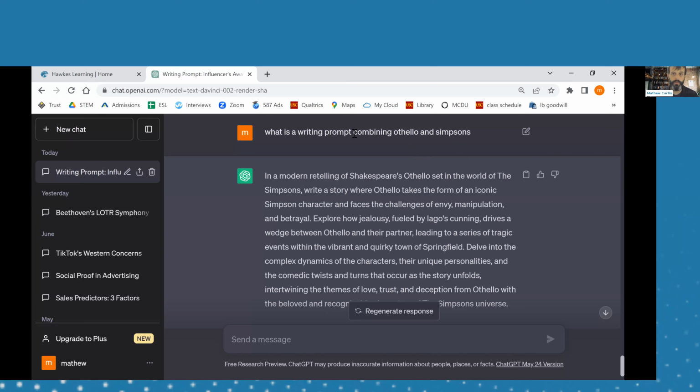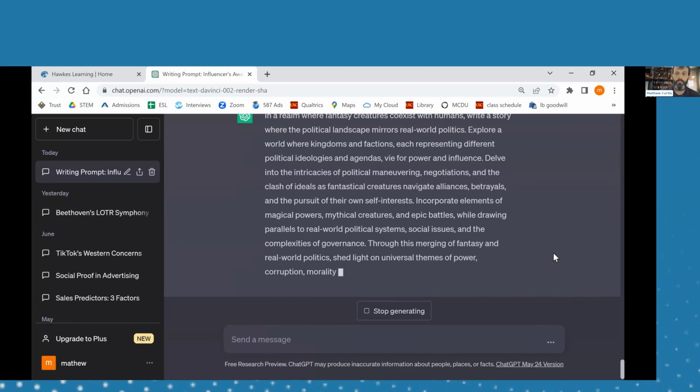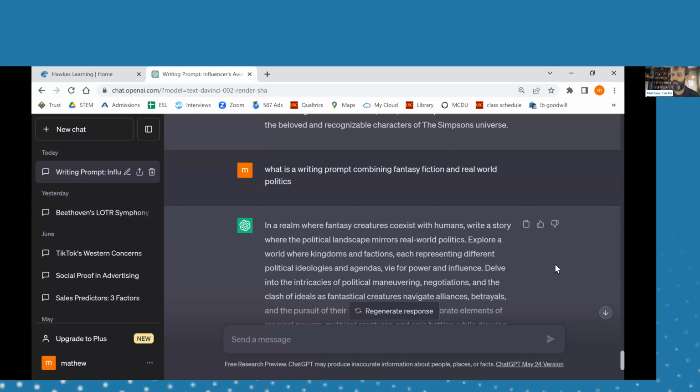And just similarly well with more abstract things, so this is fantasy fiction and so these type of responses, I think, are things that I could still do and create as a professor, but ChatGPT is working much more efficiently and creating them much more quickly than I could do.